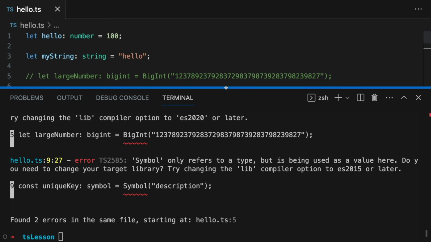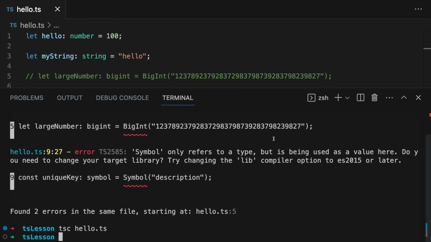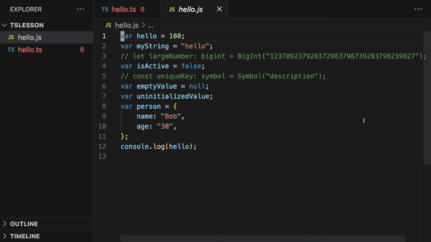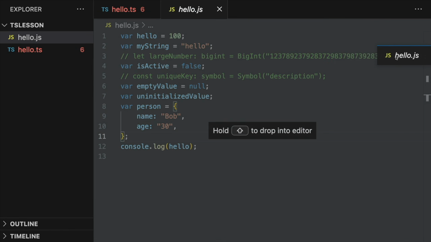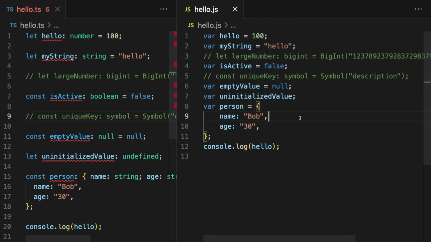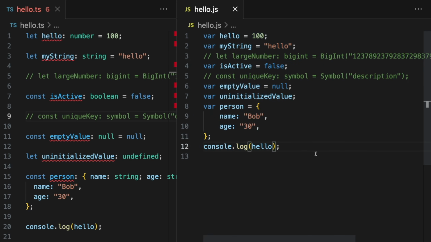And let's try to run this again. All right, and everything went well. If I open my Explorer, let's close the terminal now. You can see that we have this code that has been compiled, and this is how it looks when it's compiled. So pretty nice, right? Now we can actually pass this hello.js to the browser or to Node.js, and this is going to work perfectly fine, safely typed. And that's it for this lesson, guys.